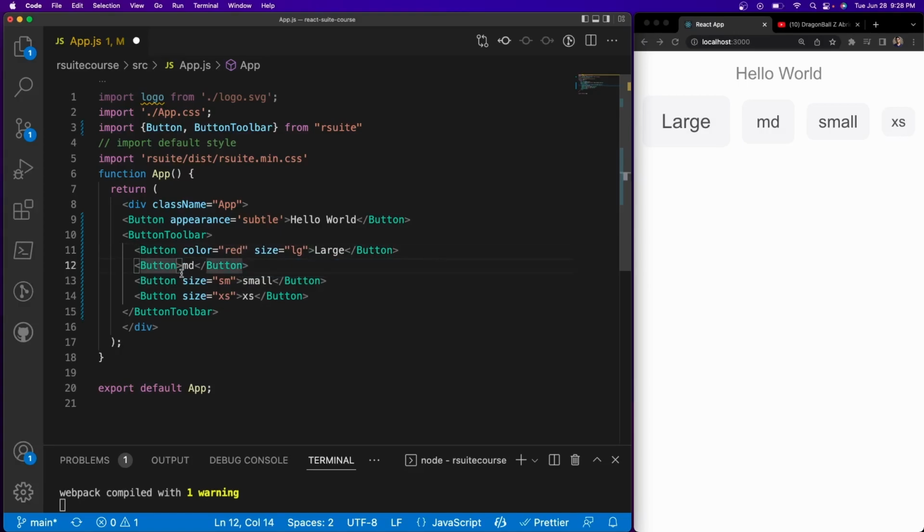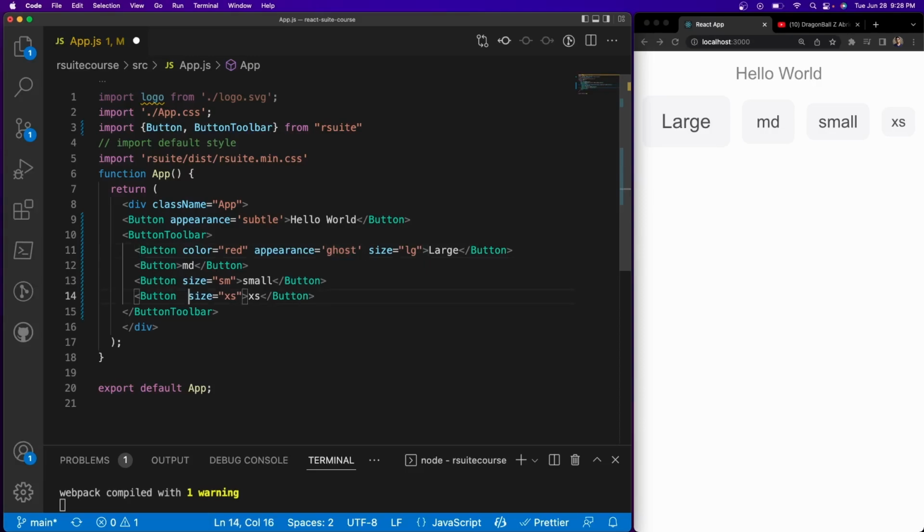And remember this, since we are using a default button right here, it will not change because for some reason the default buttons don't style at all, at least color wise. So we have to give it a different type of appearance, and that appearance, let's call large, and we'll give it the appearance of ghost.